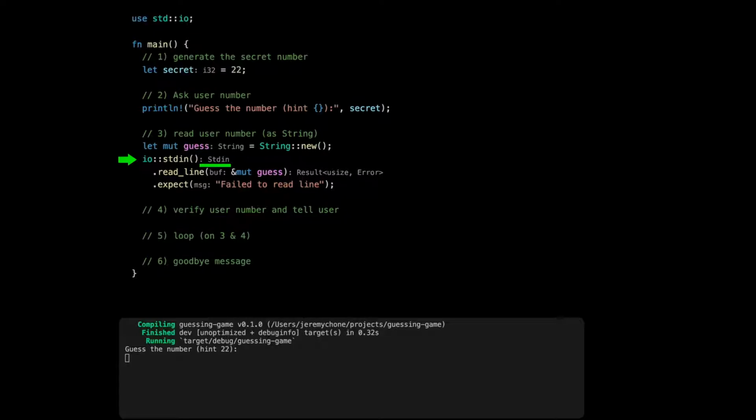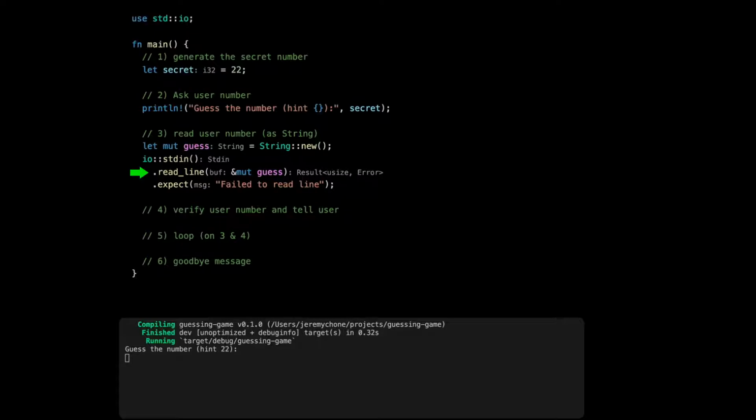So now we know that this is a type of an object, and the way to access functions or properties of an object, like in many other languages, is with a dot. And you can put it on a new line if you want to. So now we have a dot here, and we're going to call a function, which is snake case, read_line, and we are going to give the mutable reference of our mutable variable guess.